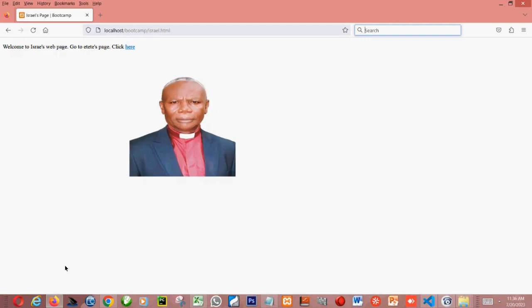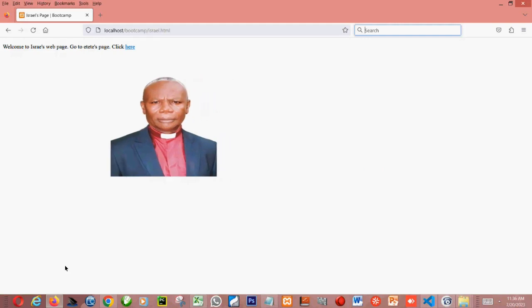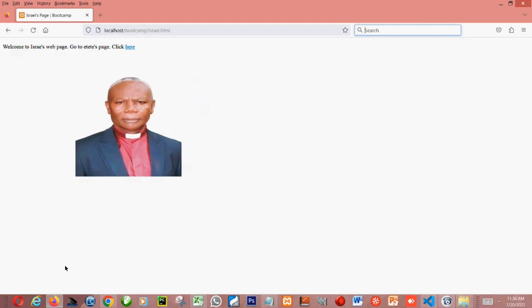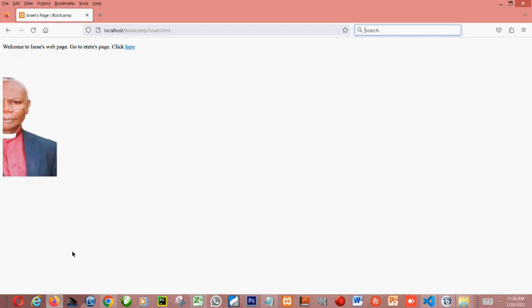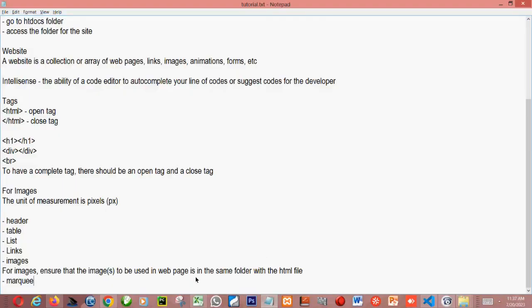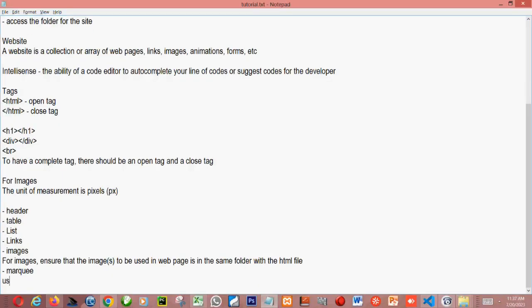Marquee is to animate either a text or an image. You can write it down also: marquee, used to animate a text or an image. Okay, so you can change the direction of the marquee.